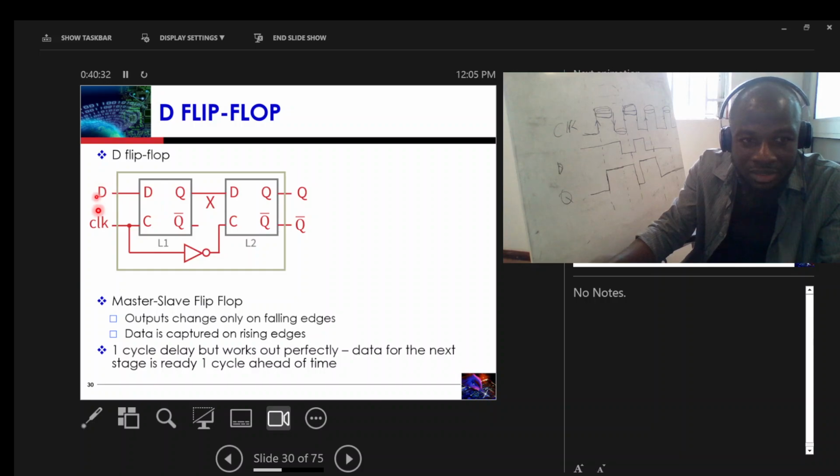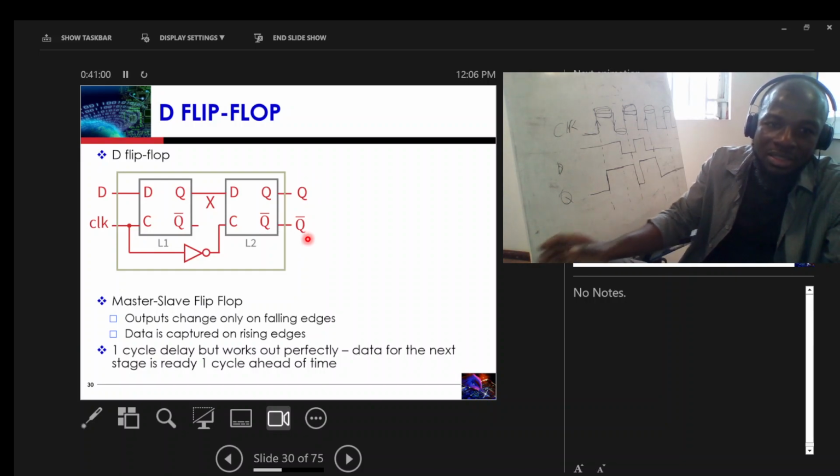Our D is connected to the input of the first latch L1, and then our clock is connected to C here. And then you see that the clock for the second latch L2 is connected to an inverter. The clock is connected to an inverter before it is connected to the input of L2. And then we have our output Q and Q bar. So what this just means is that if the clock is 1, latch L1 is active, or transparent.